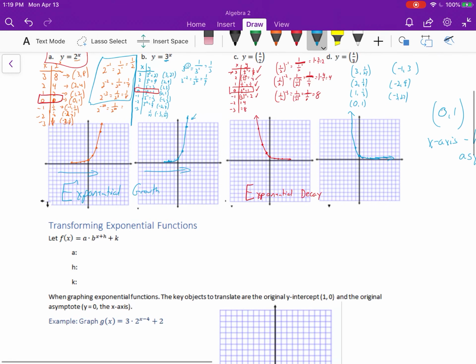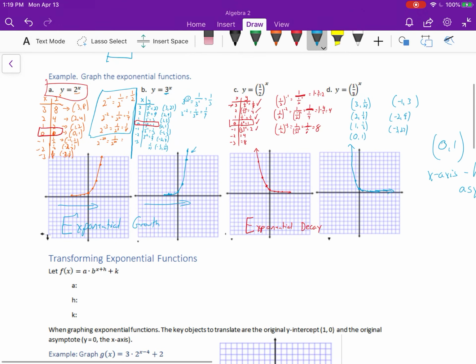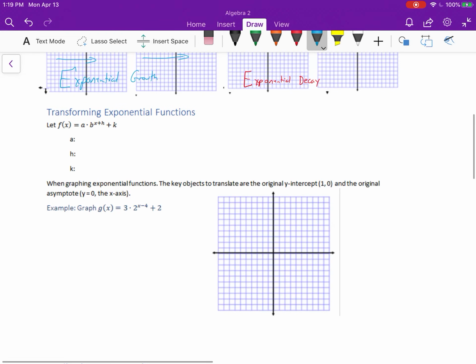All right. Well, now we know what exponential functions look like. Exponential growth looks like these two, and they'll change depending on what the base is. Exponential decay are numbers between 0 and 1 in the base, so fractions are in the base, and they go down from left to right. Transforming functions, this is going to be similar to what we did with parabolas and absolute value functions. Remember, A makes it steeper or less steep than the parent function.